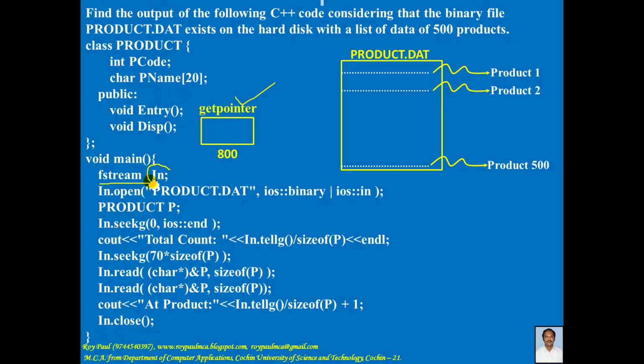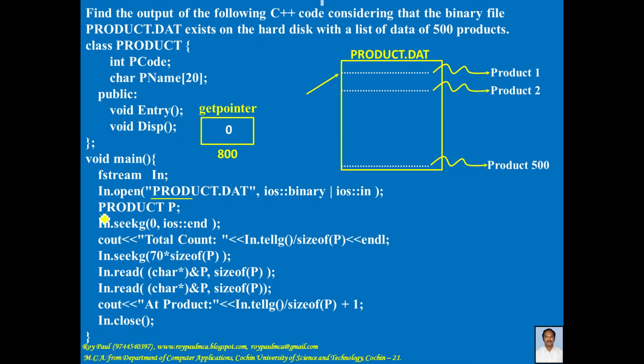Now the zero argument constructor initializes the get pointer with -1. Now the open function opens the file products.dat for reading purpose. So this file reaches random access memory, and by default the file pointer is at the beginning of the file. Now your get pointer contains the position of the file pointer from the beginning of the file. So the file pointer is at the beginning, so your get pointer contains 0. 0 means beginning of the file.